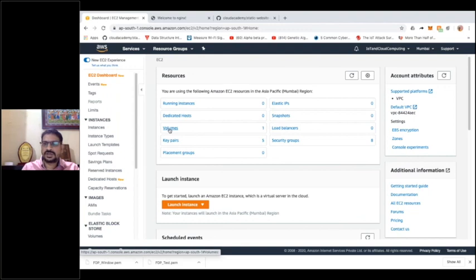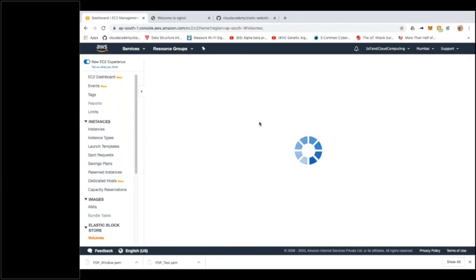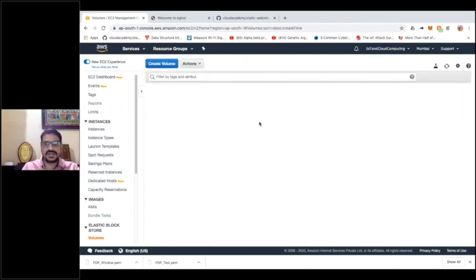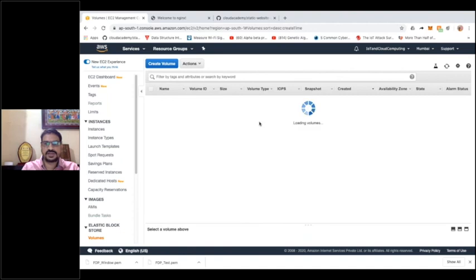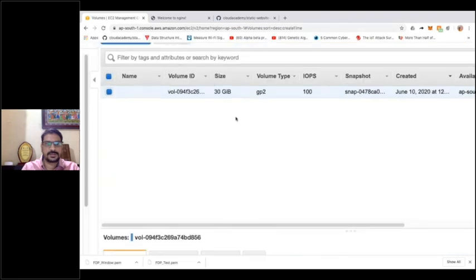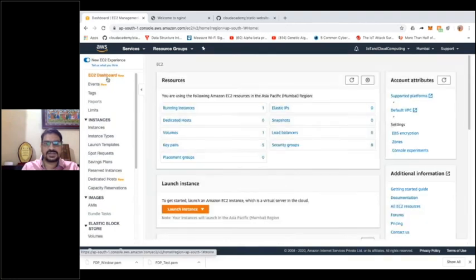Volume is nothing but your memory size, the storage size. So the storage size is 30 GB, right? If you click on the volume, you'll find that the storage size is 30 here. Yeah, so this storage size which is showing here is the 30 GB of storage that you have created. Okay, go to the EC2 dashboard again. Yeah, now if you see, there is a running instance. So now your instance is running here.